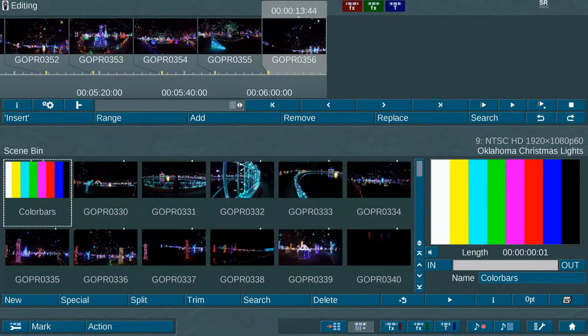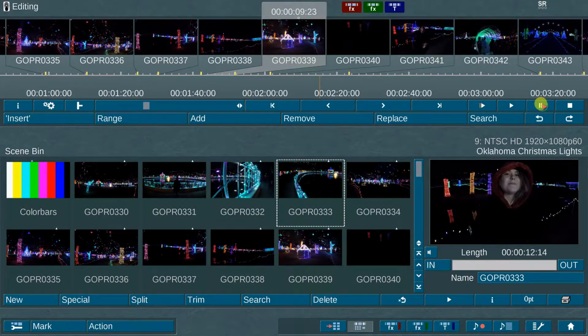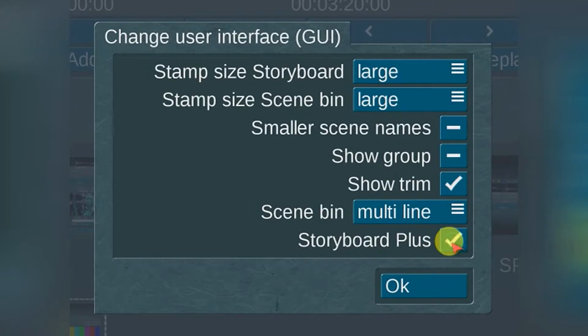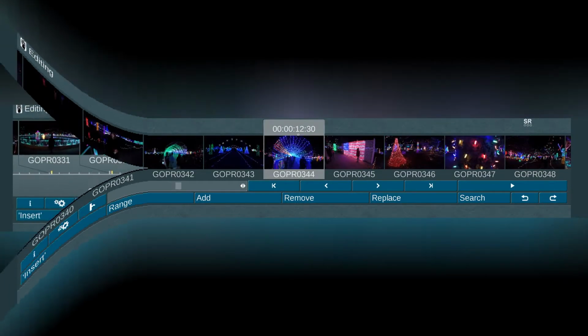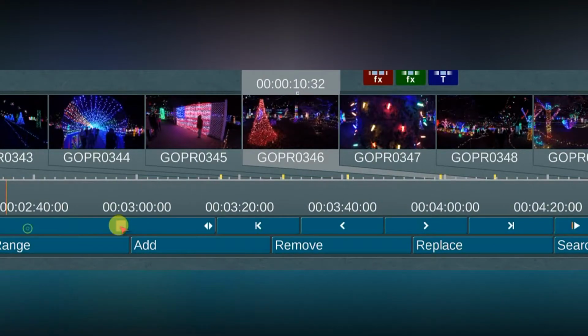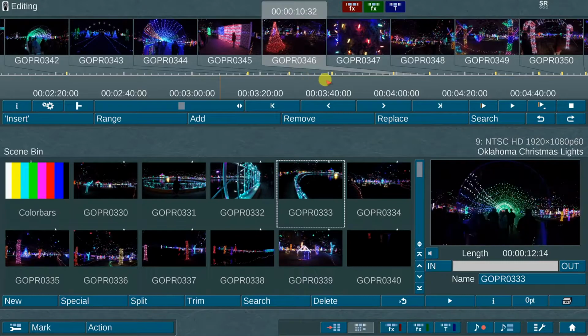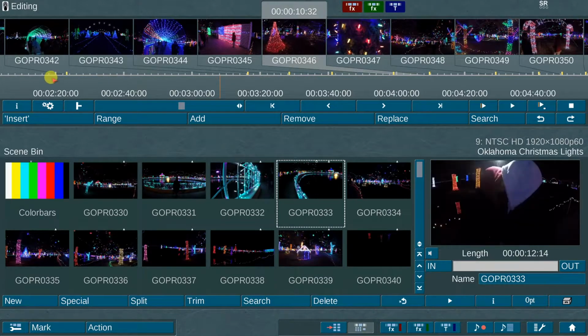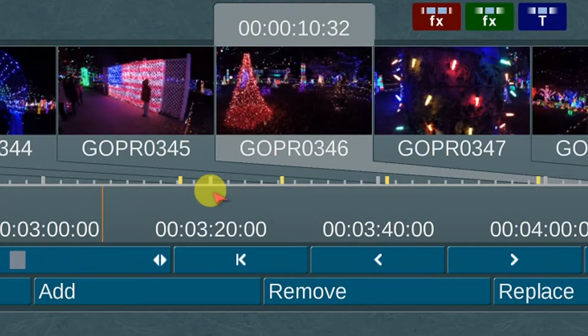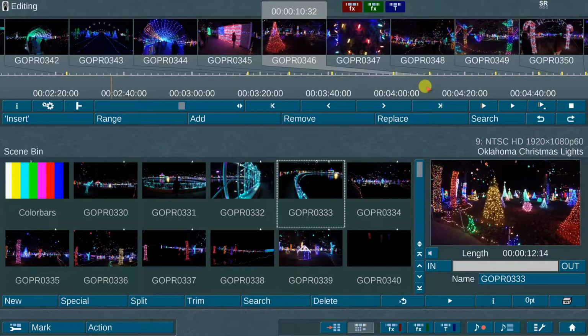Number 5. Many new features are found in the Bogart Edit menu. The new Storyboard Plus feature now displays not only the familiar easy-to-use storyboard mode, but a new clear-cut timeline-based arrangement. With the Storyboard Plus feature activated, if you need to find a specific part of a storyboard, Bogart 10 has a powerful new feature that enables you to move the mouse cursor over the timeline and displays the images of the position in the preview window.